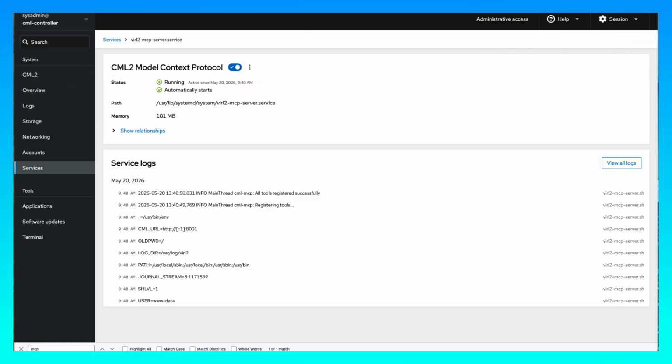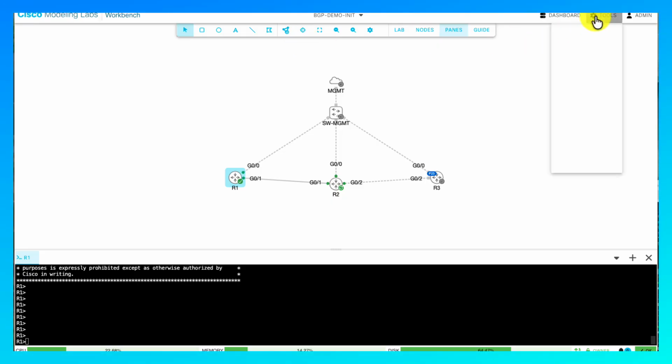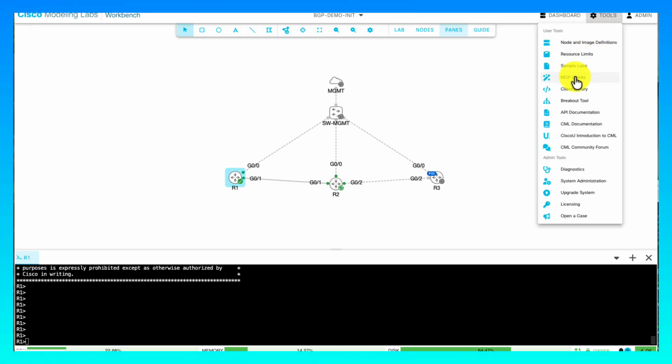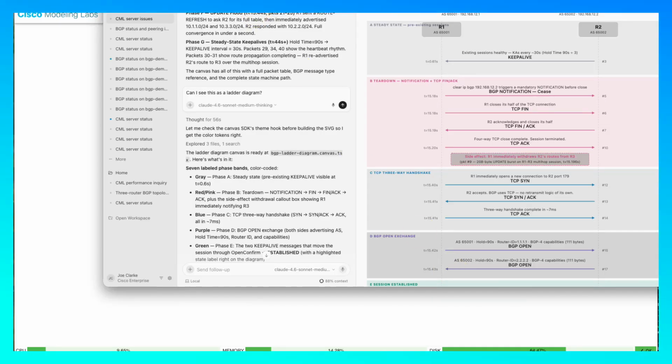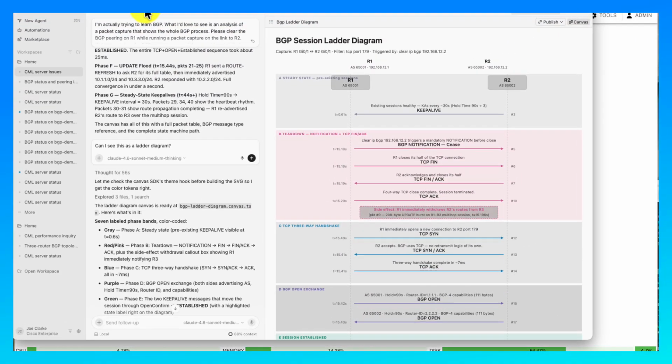The other thing you can do is go to Tools and MCP Clients, and this will generate a config snippet that you can put into your client, your Cursor, your Claude Desktop, and so on, to enable your client to connect to the MCP server. And then you can do some really cool things. I have one thing that I've already done, so I'm not going to walk through all of that. Again, there are demo videos out there that walk through more of this. But today I was just playing with this. So this is Cursor, so I'll bring it into view here.